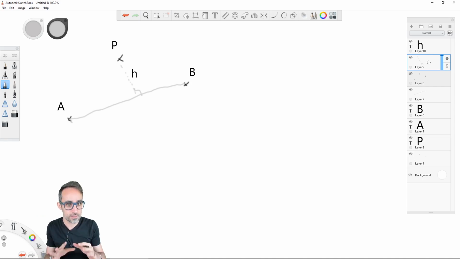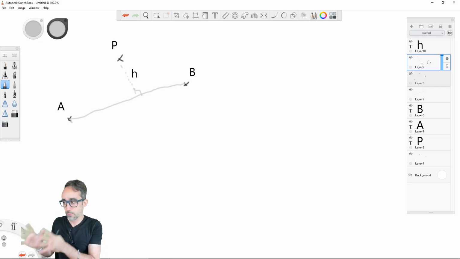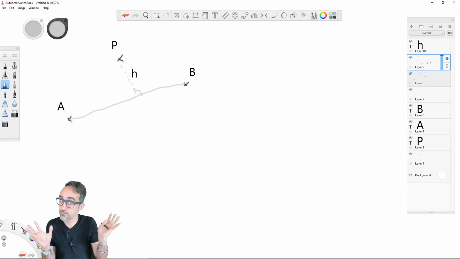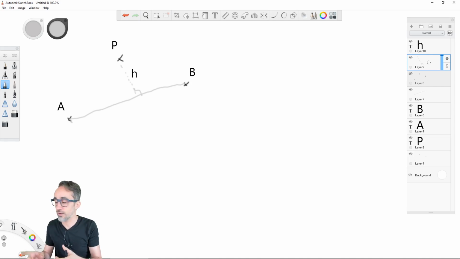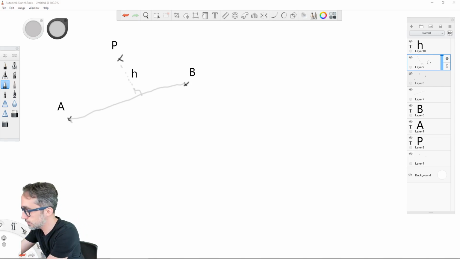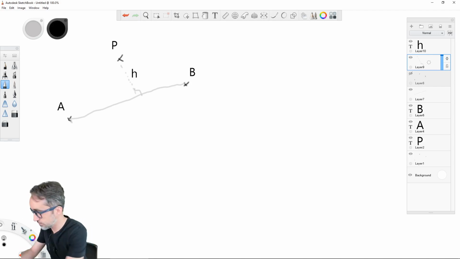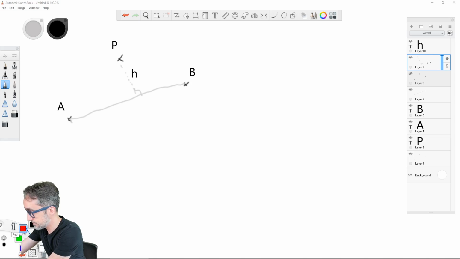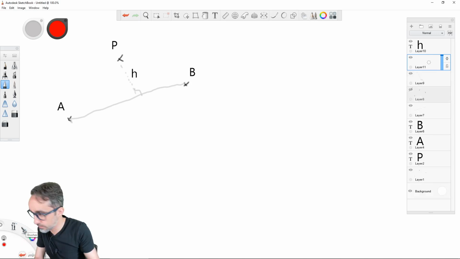We have started this problem by talking about 3 points, but what I would like you to understand is that these 3 points are just 3 points floating in space. They don't have any known relation between them, but we're actually going to assimilate these 3 points to two vectors, and using those two vectors, we will be able to operate and find the distance h that we're trying to find here.